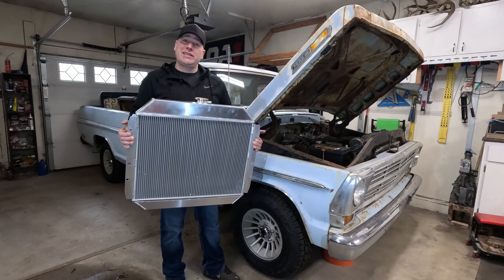I did want to point out that on my radiator, it arrived with the fins all bent. I was trying to bend it back and I don't know, I might have made it worse trying to get it round again. Hopefully this won't be a problem, but we'll see when we get this thing filled up with coolant.